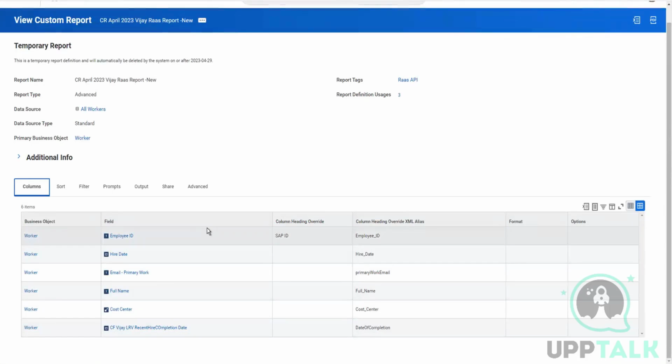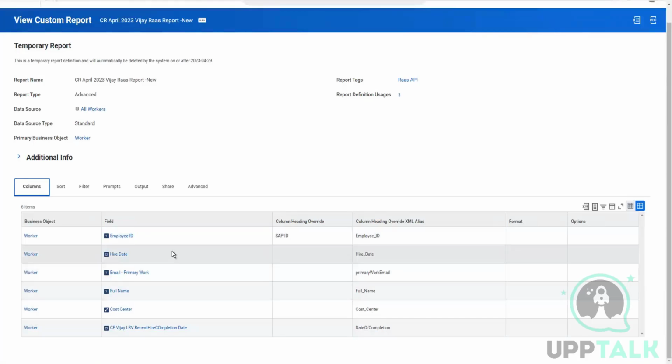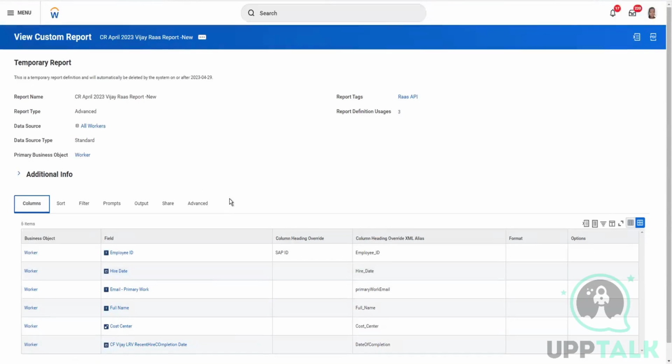It can go well with a limited amount of resources, fields and filters, but not for a complex case, because the report itself will take a lot of time running in Workday, and a similar amount of time will be needed for the same data to be processed in the third-party system. So the overall response time increases. Everything comes with pros and cons, and these are some of the pros and cons of your report being used as a REST API.